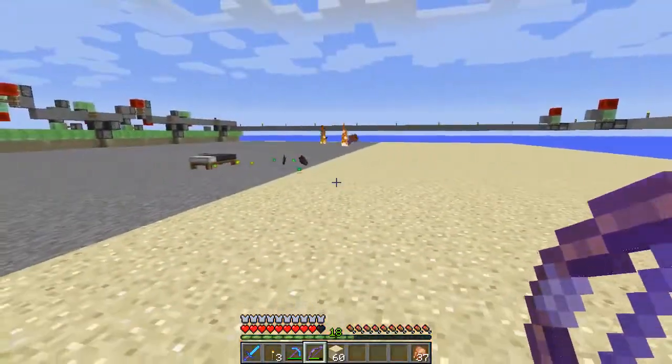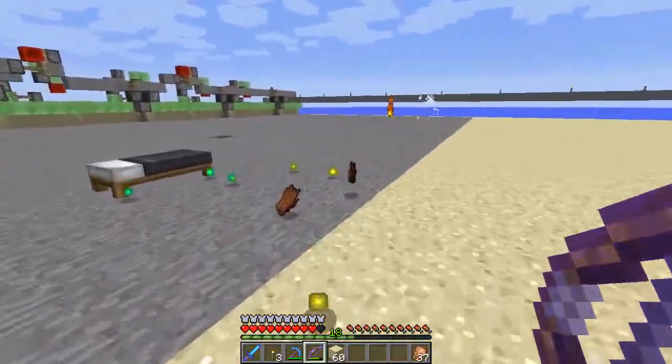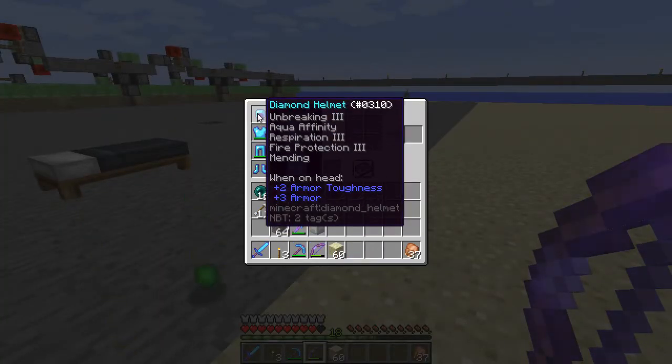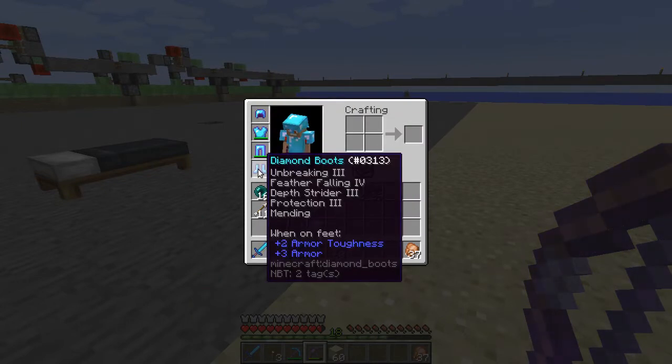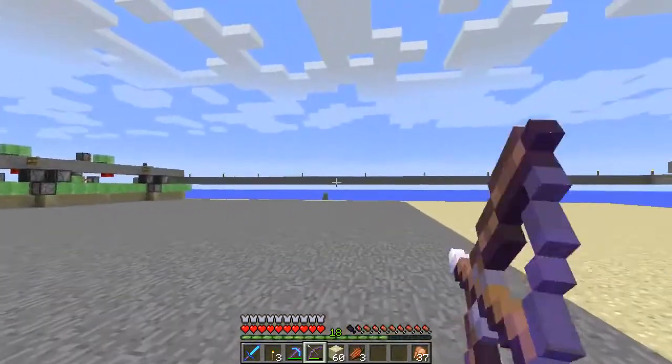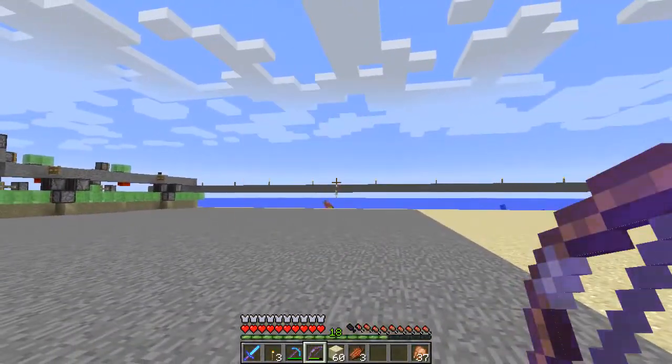Okay, I've got flint. There we go. Okay. I had fire protection on my armor, right? It's not there. Yeah, it's on my helmet. Maybe that's not enough. Anyway, so, yeah, this thing's all filled up. Oh, you gotta die too. Hi-ya. There we go. Done.